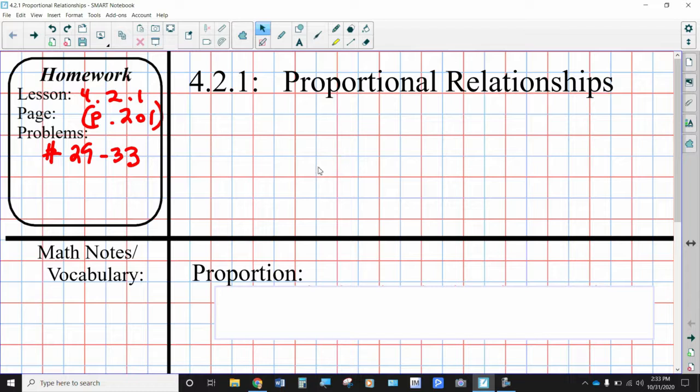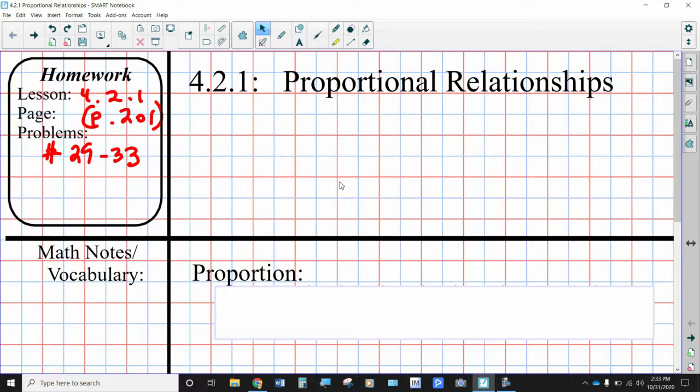Whenever we're solving problems, if we can recognize that a problem is proportional in nature, then that really limits the number of ways that we can solve that problem, which actually makes it a lot easier to solve the problems because you know there will be a couple of go-to strategies that you could use.